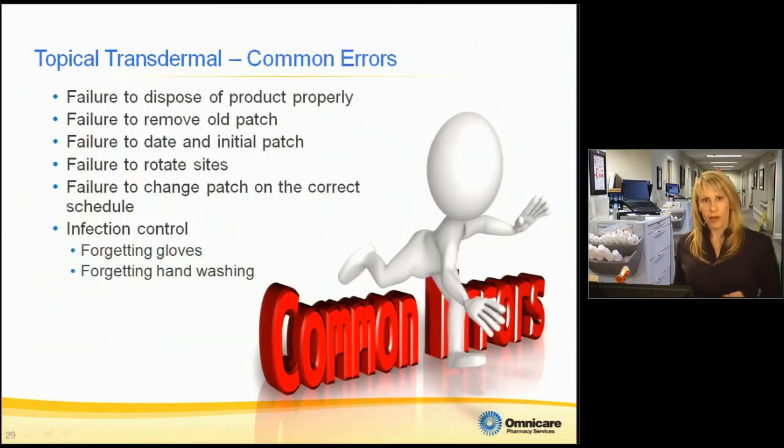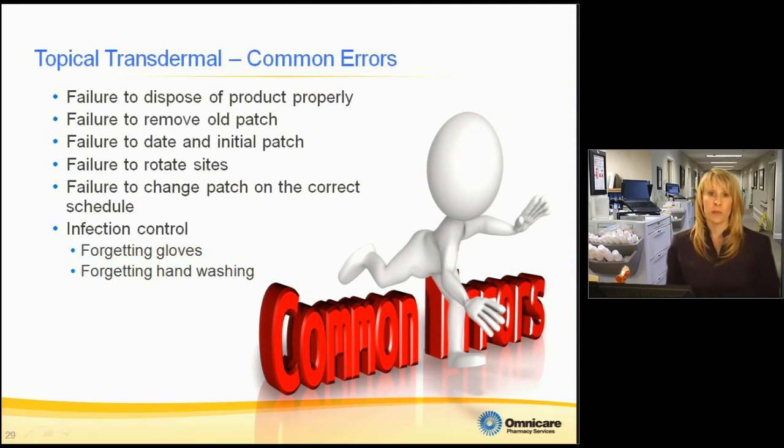Now, common errors are trip-ups: failure to dispose of the product properly. And that's not just fentanyl. All patches, even this over-the-counter patch, if I were wearing it for the number of days or a whole day, would still have medication in it. And this one actually happens to have camphor in it, which is toxic to animals, in case you didn't know. So you're going to fold it, like I mentioned, so it's all stuck together, and then dispose of it in a place where no one can get to it.